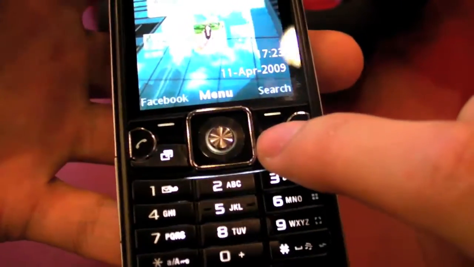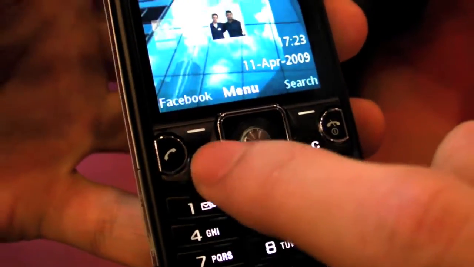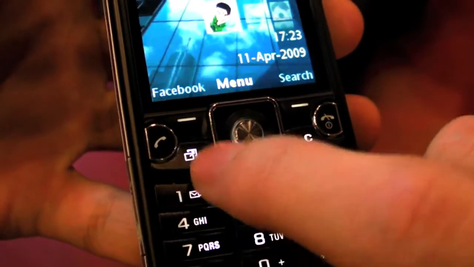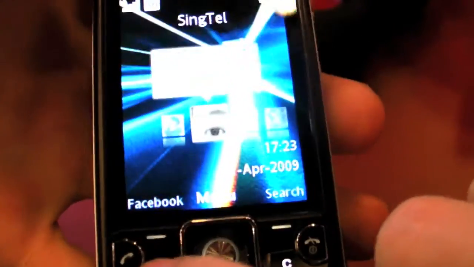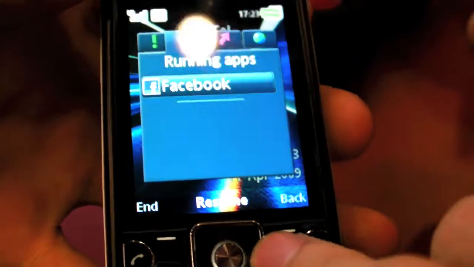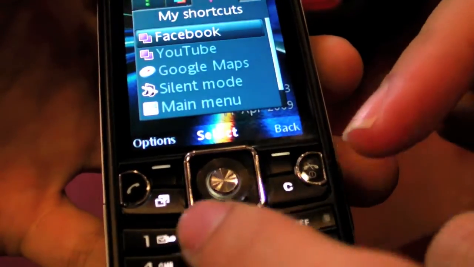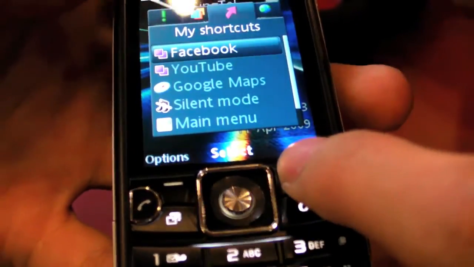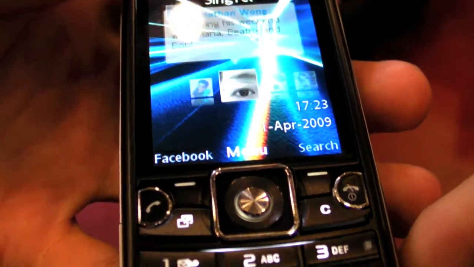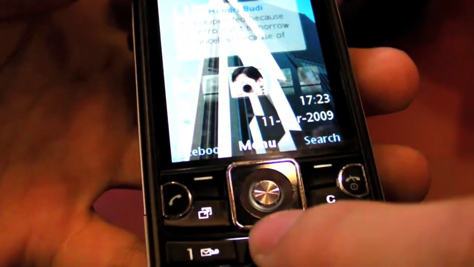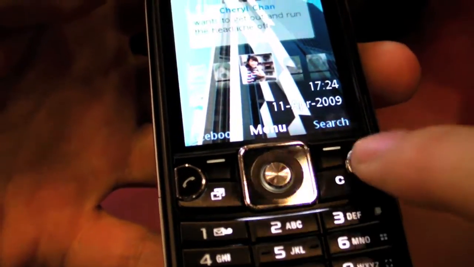Also, this phone doesn't have a back button. And they shifted the shortcut button here. This is the shortcut button for alternate tapping and multitasking, events and stuff like that. The shortcut button used to be here. Sony Ericsson used to have this call and hang up button. Yeah, that's true, I never noticed that. In the past, this was the internet access. This is the activity button, they call it, right?